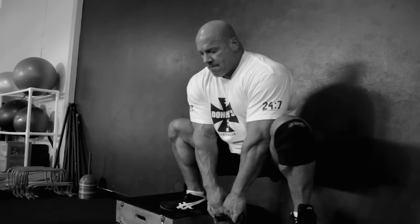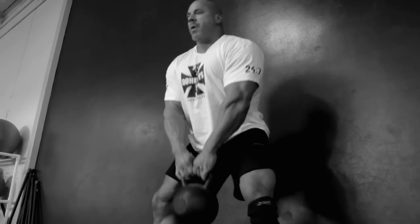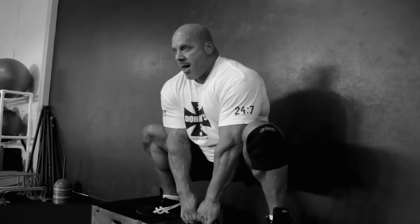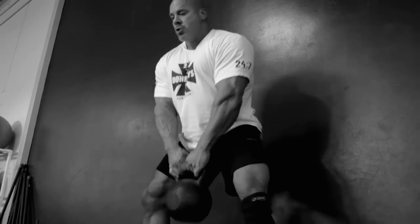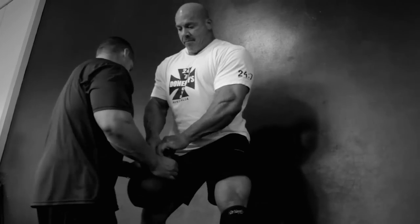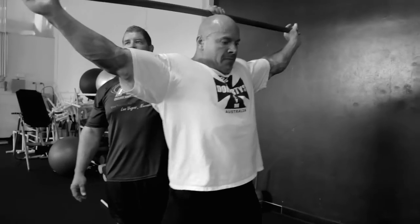Good posture. Chest up, eyes up. Good. Come up. About two more. Just then hips up. Think about squeezing at the bottom, having power off the bottom. Good. Straight up over the head. Bring it down. Okay. Bring in a little bit.